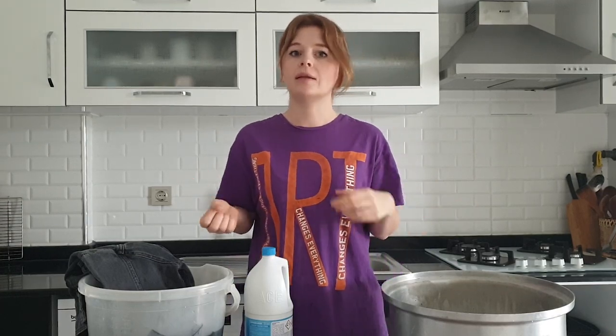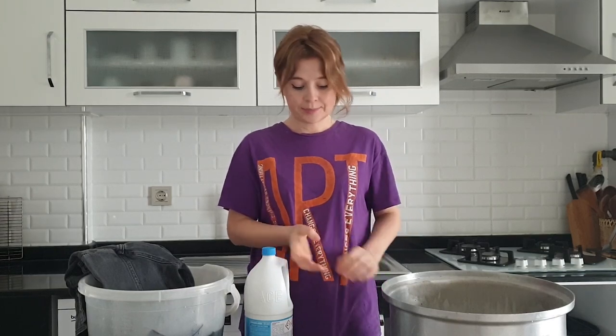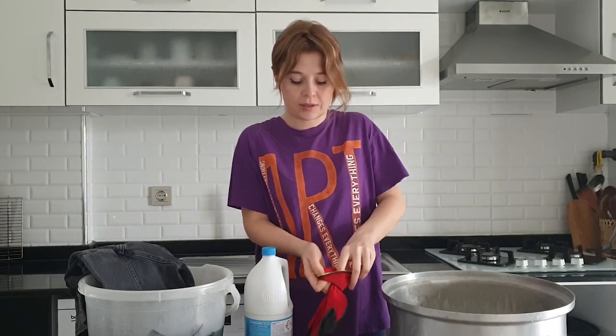But if I use just some plastic bowl, I won't be able to put it on stove, and I will have to wait, you know, 1 or 2 hours to get the same effect. So yeah, I recommend you to use aluminum pot or bowl. But if you don't have, of course you can use plastic bowl as well, but you will have to wait. So let me put on gloves.